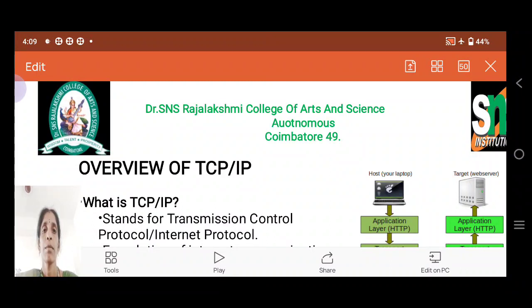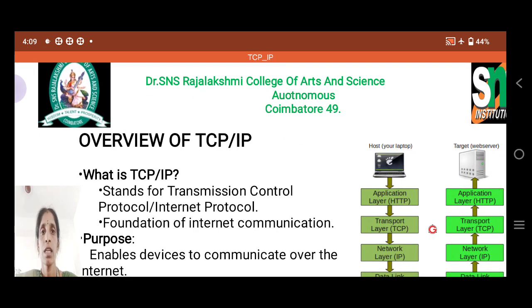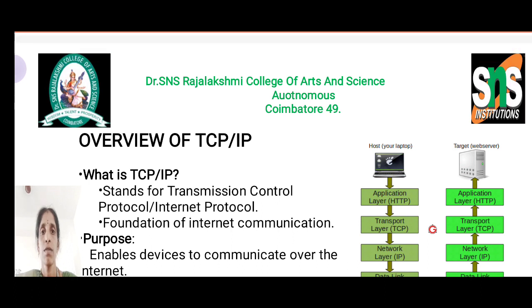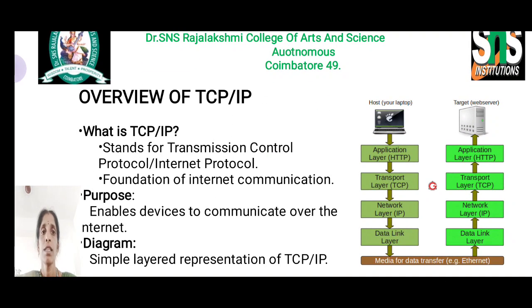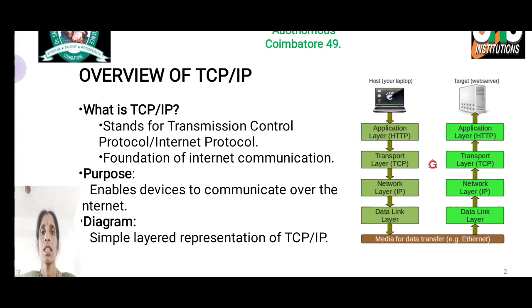In this video, I am going to discuss an overview of the TCP/IP protocol, that is, what is the use of TCP and what is the need for using IP. First of all, TCP stands for Transmission Control Protocol and IP for Internet Protocol. It is mainly used as the foundation of internet communication, which enables devices to communicate over the internet.